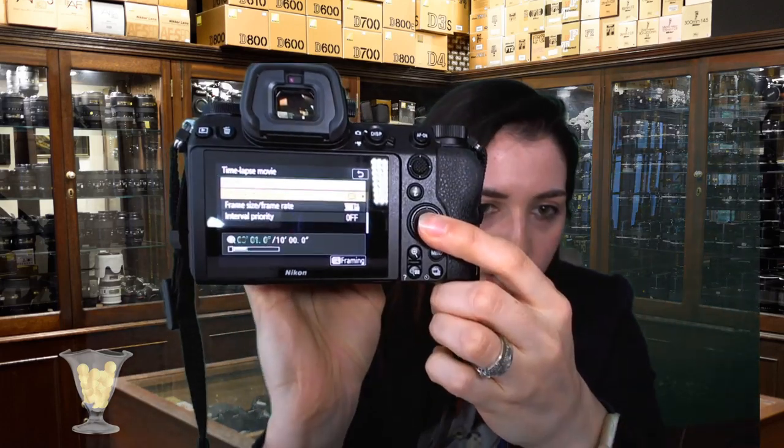The next one is an important one, and I need to talk about it a little more in depth. The next one is frame size and frame rate. Now, I am not a resident expert on the subject of movies, but if you're in England or in a European region, then the output of most of our computer screens and televisions runs at a frame rate of 25 frames per second. So when you look at these movie recording options, if you're in Europe or the UK, you want to make sure that whenever you record a video, it's always set to 25p, or if you want slow-mo, then 50p. So it's those two increments of 25.